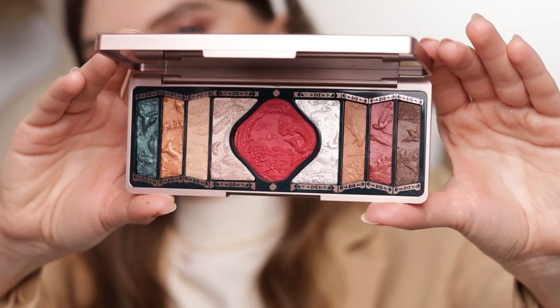A mascara worth mentioning that I really enjoyed: the Max Factor Max Stack with the Micro Brush. I got the micro brush version and loved it. Definitely worth the hype — there was a lot of buzz about it online and it lived up to it. Not much else to say since it's a mascara!